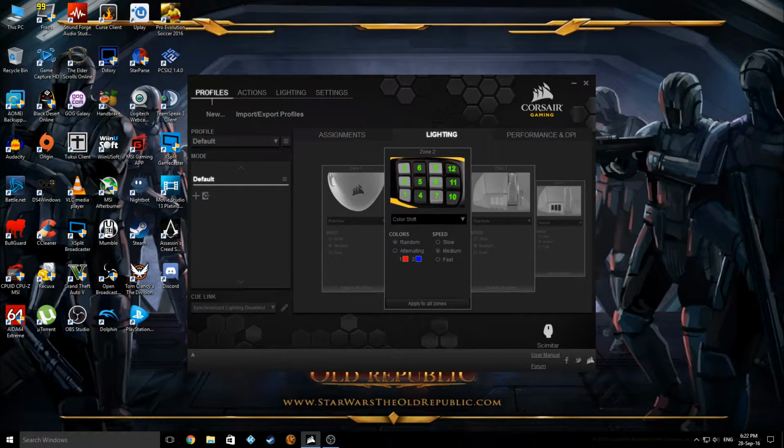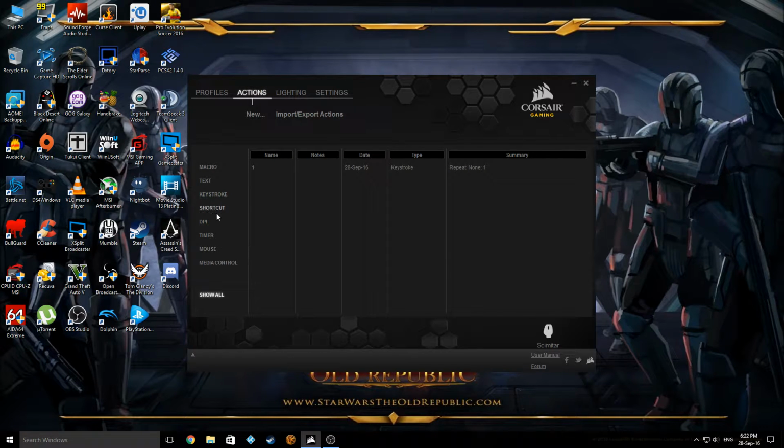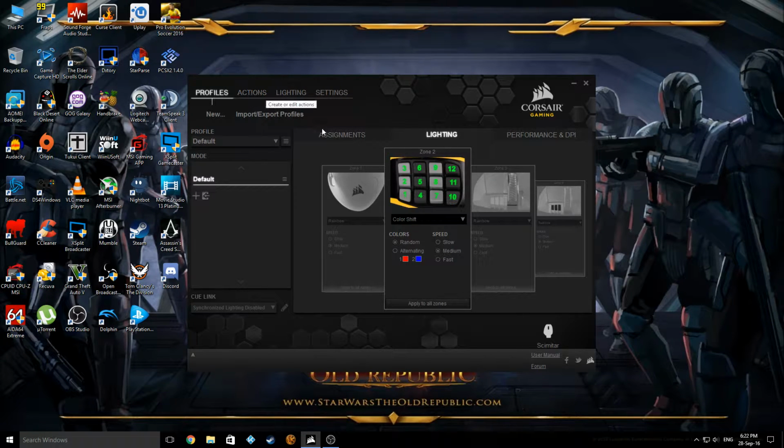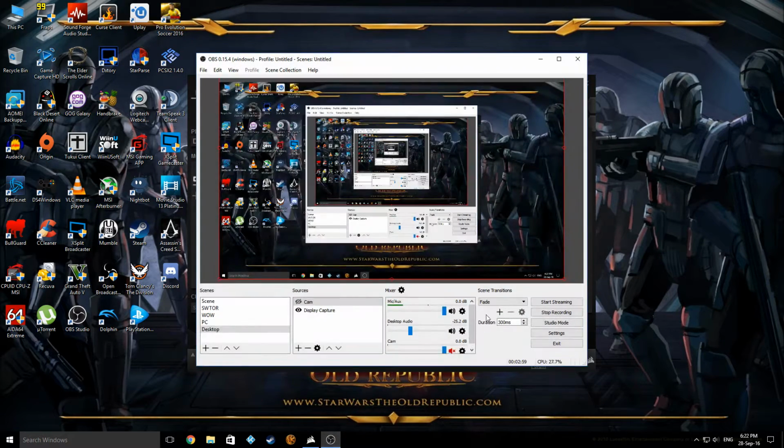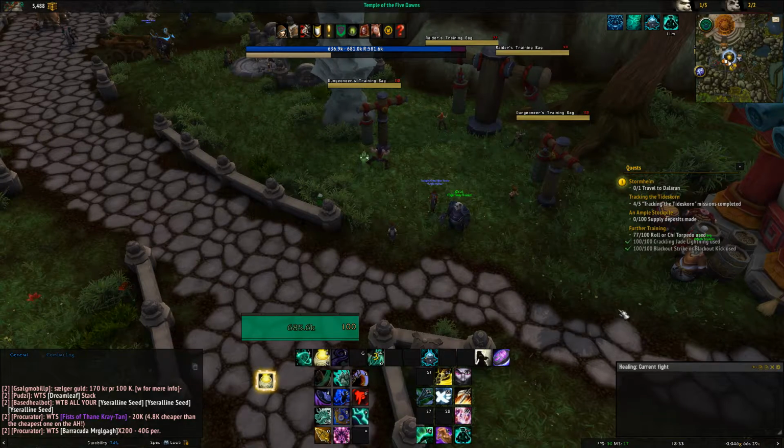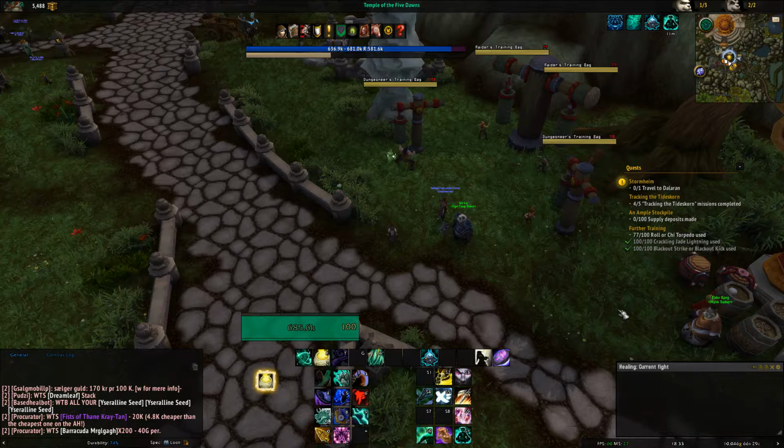You get your profiles. Right here, you get your actions that you can do. You can map these to almost anything. You could even record your own macros if you wanted to. What I'm going to do simply is just make this 1 to 12, basically. And we'll have a look at it in-game. What I'll do is I'll record all these macros, and then we'll come back and we'll take a look at it in-game, okay?